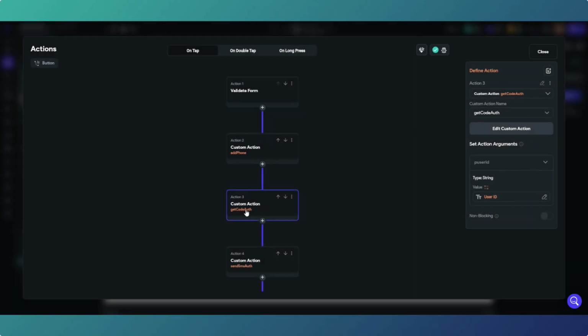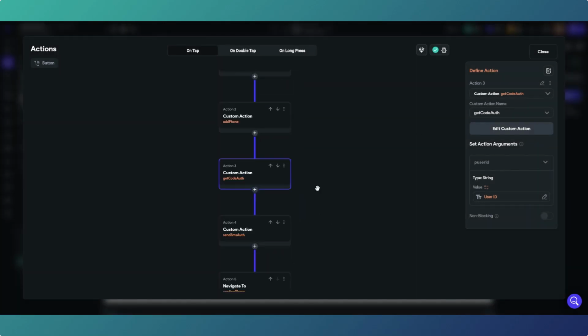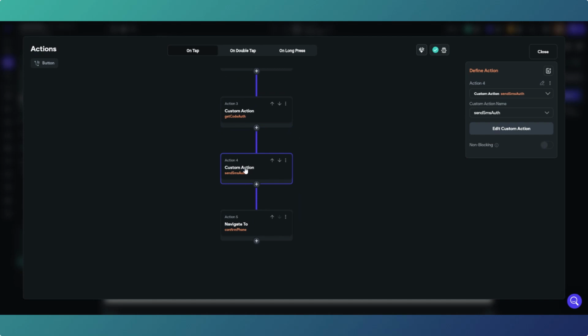Authenticate user ID. So get your auth code and then send SMS. That is the custom function to send the SMS, which we're not doing in this video. I think the API is a video on its own with a decent GitHub project and everything else, because I've done it using Postgres HTTP, which I've used before for emails. So I think that is a subject on its own, and I'm going to go into it separately. So look out for that one coming. But yeah, basically that's what you do.